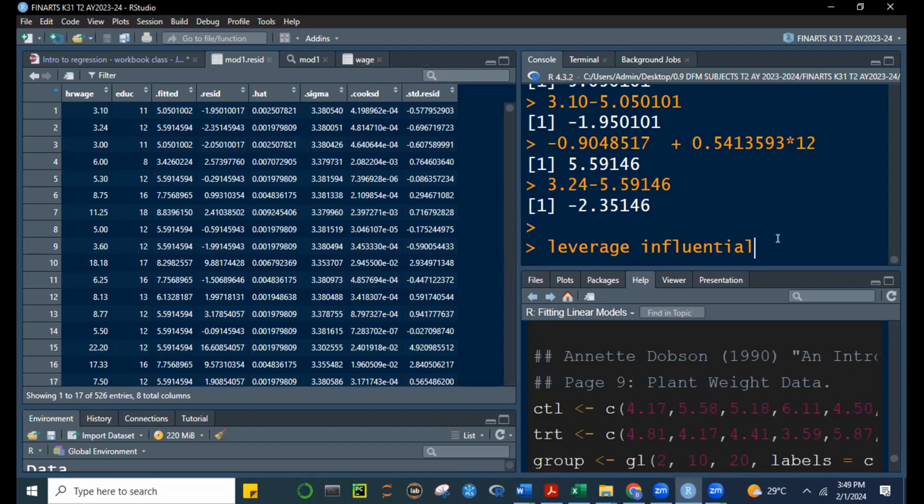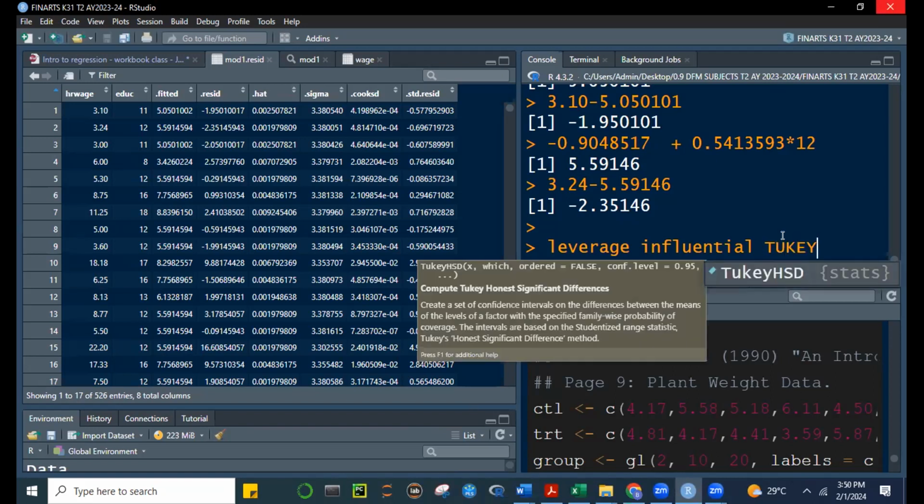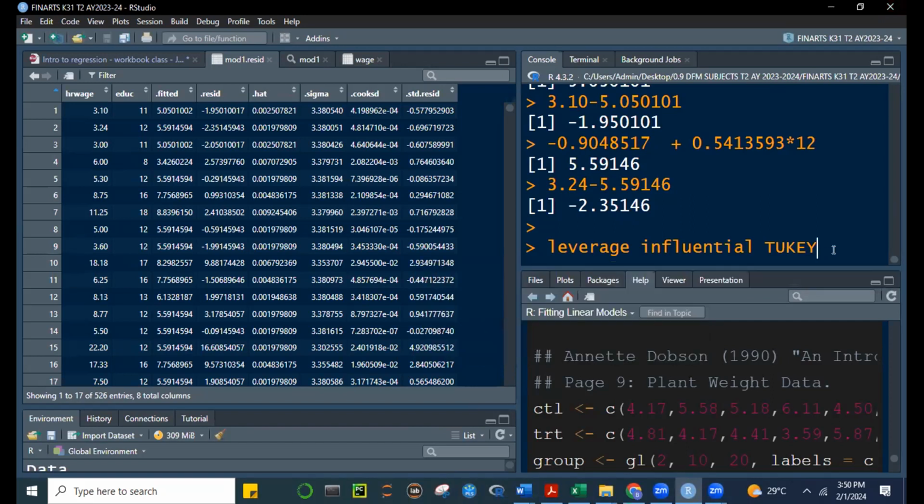Okay, let me just describe, if you recall, class, si Tukey, yung box plot niya, di ba, you can identify using box plot the outliers. So we have three types of data. You have actually four. Yung normal, quote unquote, then you have the outliers, then you have the leverage, and then you have the influential. Ang pinaka-critical dyan, class, is the influential. Okay? So not all outliers are influential data points.